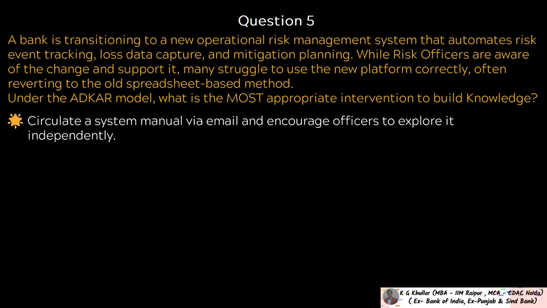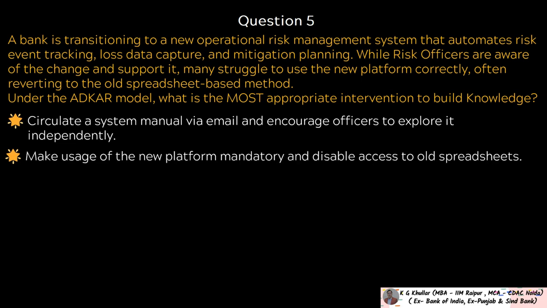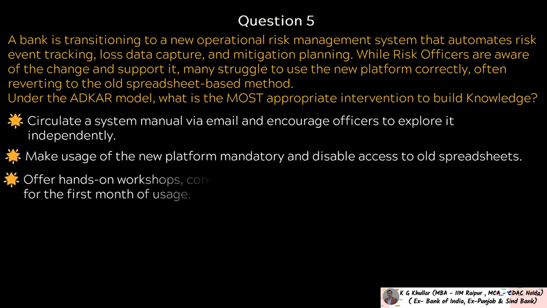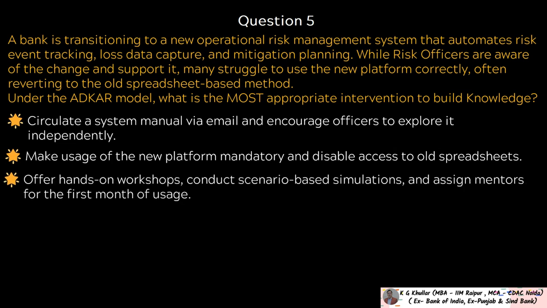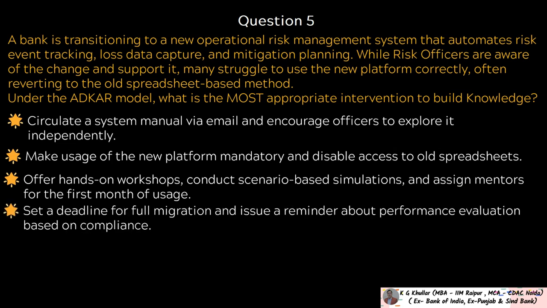That is, first option is circulate a system manual via email and encourage officers to explore it independently. Then second option B is make use of the new platform mandatory and disable access to old spreadsheets. And third option C is offer hands-on workshops, conduct scenario-based simulations and assign mentors for the first month of usage. And last option D is set a deadline for full migration and issue a reminder about performance evaluation based on compliance.